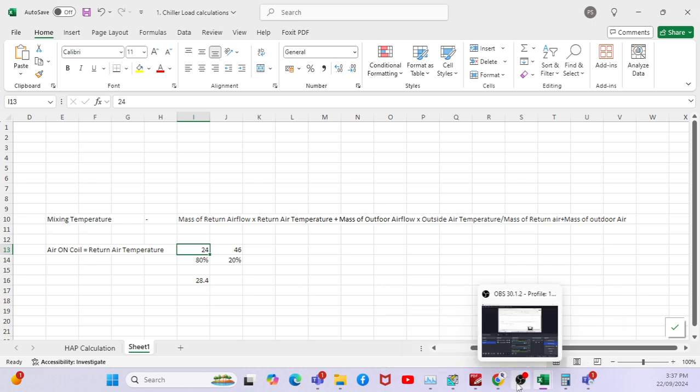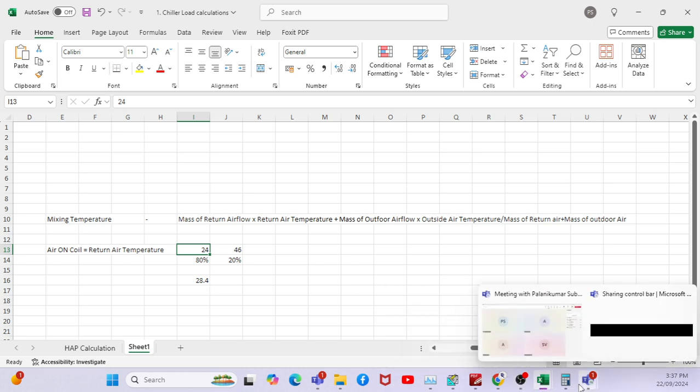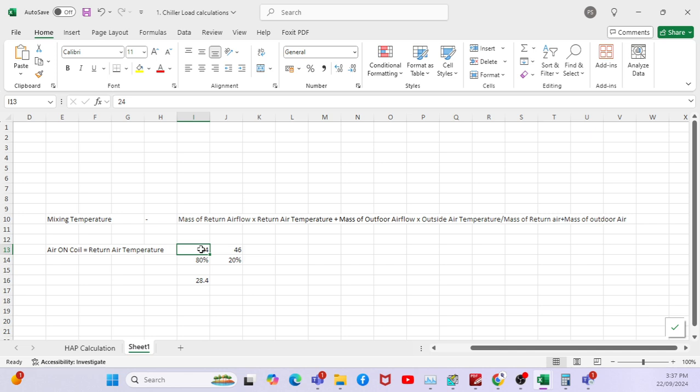So if you have treated fresh air, your return temperature of 24 will be the on coil temperature. In case you take untreated fresh air, your on coil temperature will be 28.4 because it is mixing with the outside air. Because of the hot air, the on coil temperature will be 28.4 instead of 24, so your machine will be designed based on 28.4 instead of 24.